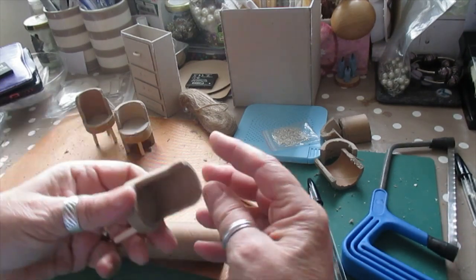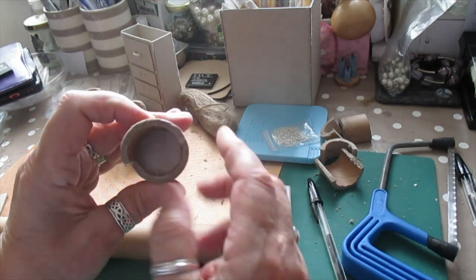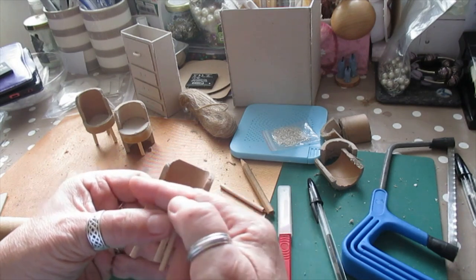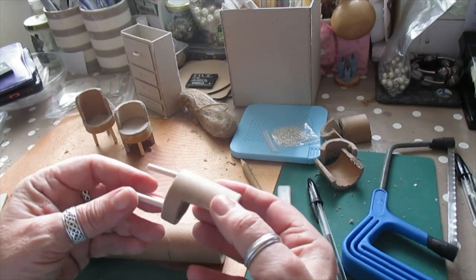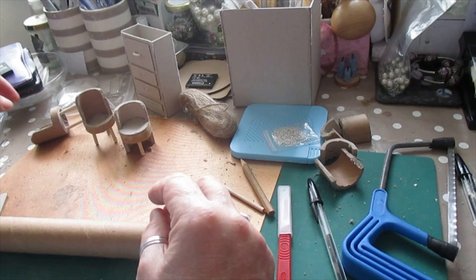And then all I did was to cut in halfway. If you look that way, it's halfway. Marked it there and there. Cut that piece out with a hacksaw and then cut that down with the knife. Cut that with the scissors to round it off. Then sanded it all down and I've ended up with that chair.